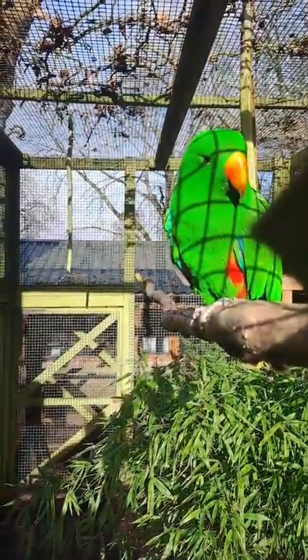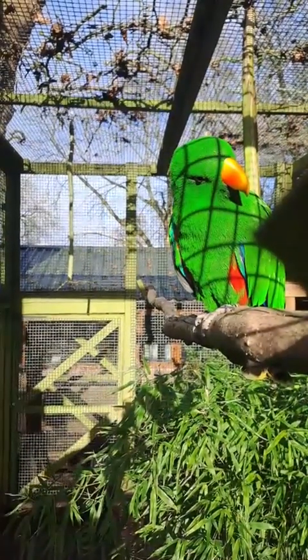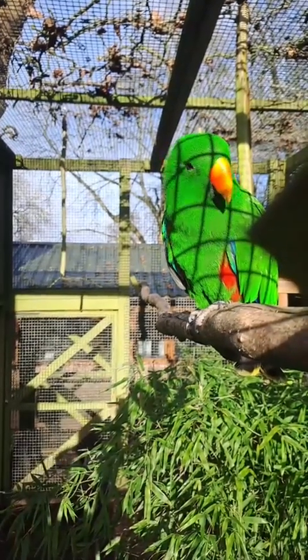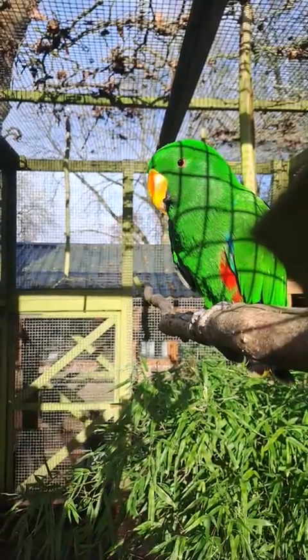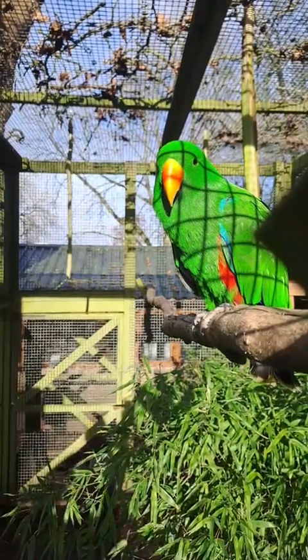So when the females are down in that hollow, a dark red colour is easier to hide away. And then when the males are out in the forest, being green means they're kind of well camouflaged from within the vegetation and things like that of the forest that they live in. Obviously they mainly come from tropical forests and things like that, which is the main habitat in the areas they're found in.